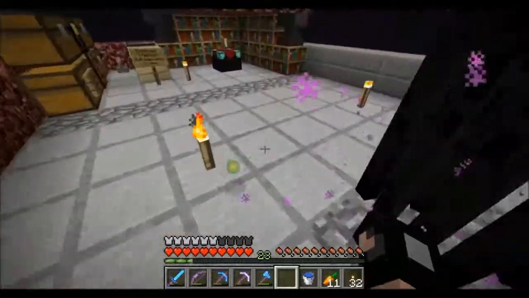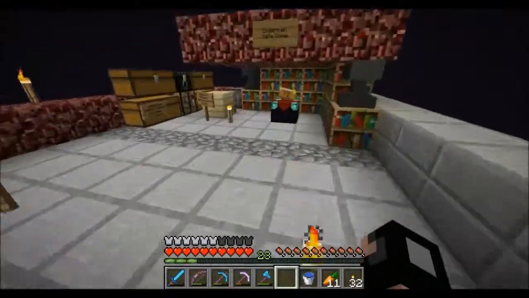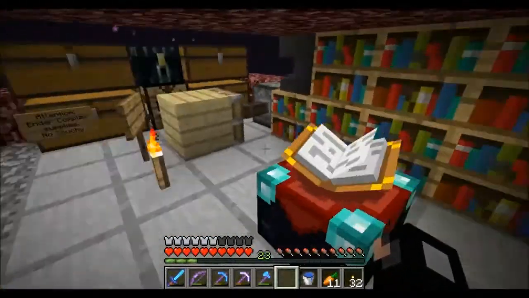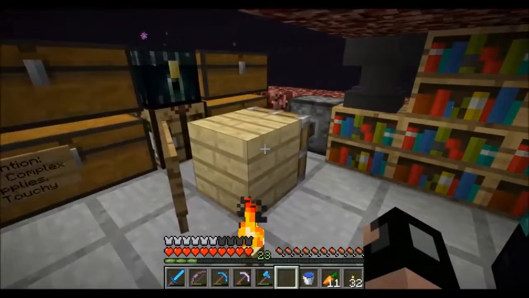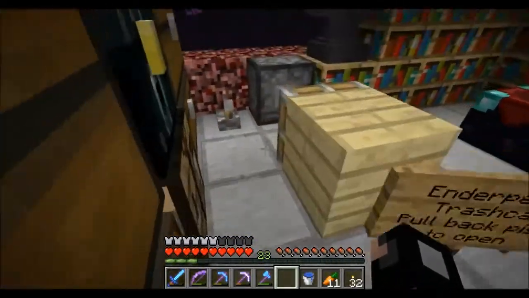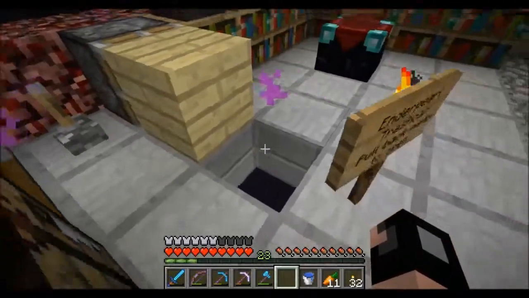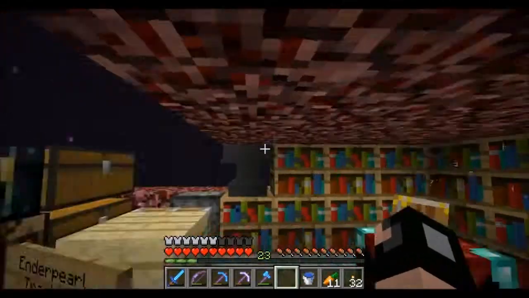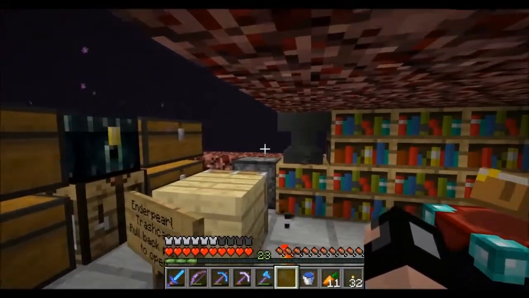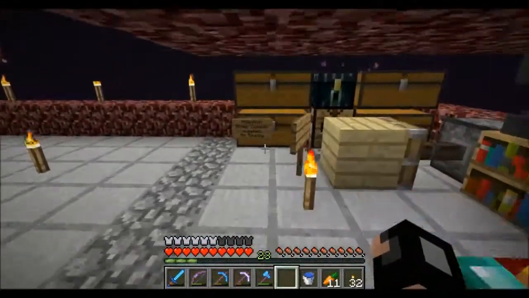I prettied the area up a little bit with some slabs, a little Enderman safe zone, because they can teleport out of here since there's no roof. Someone added in an ender pearl trash can, which is really bloody dangerous. I would have hooked it up to a chest to a dispenser that just shot out the items over the void. But okay, each to their own.